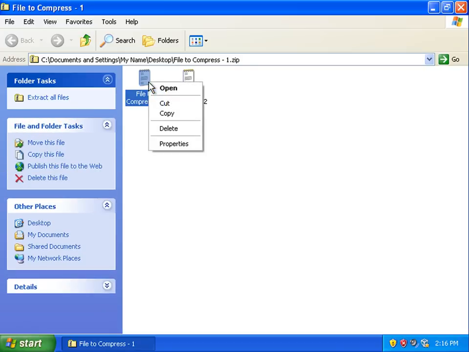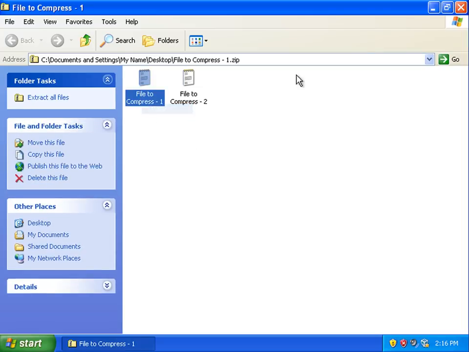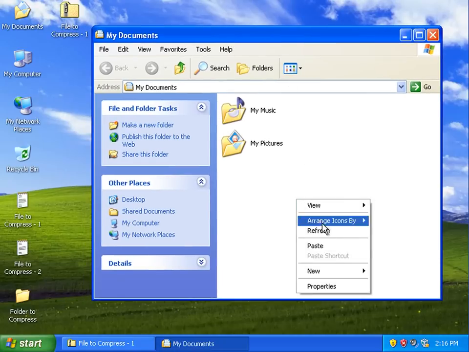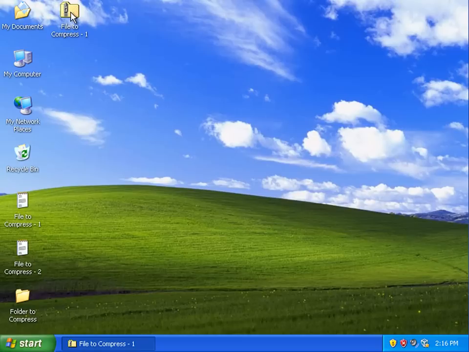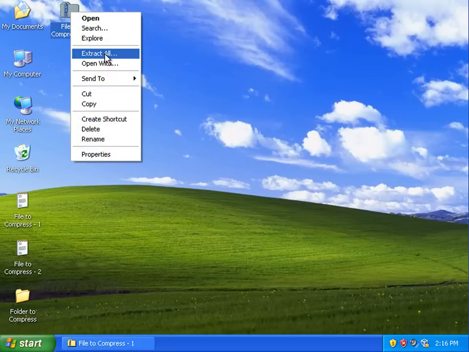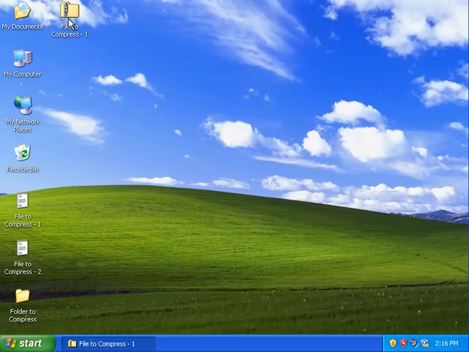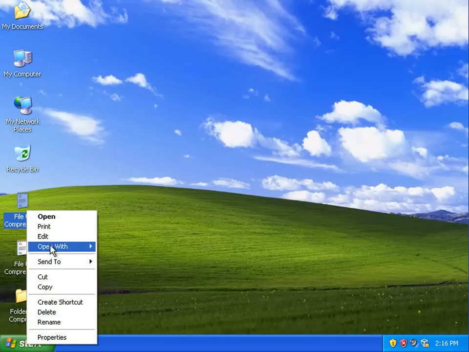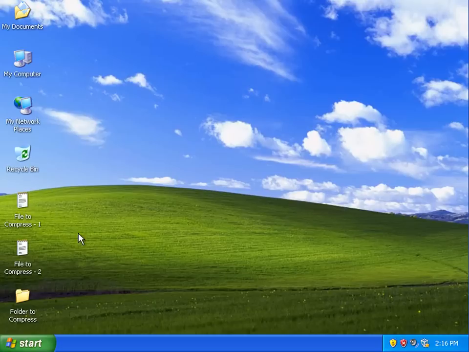Or I can copy one of these files. I just right-click on one of these files and then select Copy, and then I can paste it anywhere I want to, and that'll effectively unzip one of the files and paste it where I want it. Now again, you can also right-click on your compressed version and click on Extract All, and it'll bring up the extraction wizard and extract all those files as well. So you can see it's a pretty simple process. All you really have to do is right-click on a file, go to Send To, and then Compress Zipped Folder. And that'll create the folder, zip up all the files that you have selected into it, and then you'll have a compressed version.